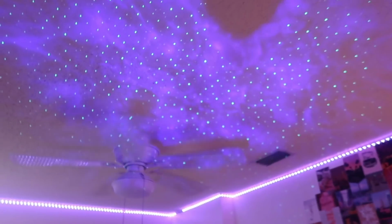Okay, got this light thing. It's the skylight thing, projector. It's super cool, especially at night. It's really freaking cool. It's really a vibe in here. It's turning into a vibe. Like, tell me that's not a vibe. I love it already. I'm gonna finish the wall, clean it up tomorrow probably, and then film the room tour, finished, reveal. Yes.